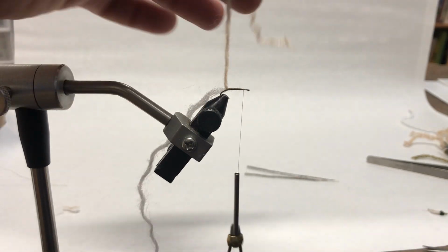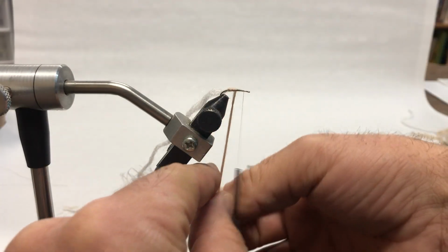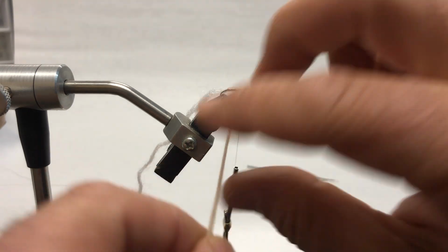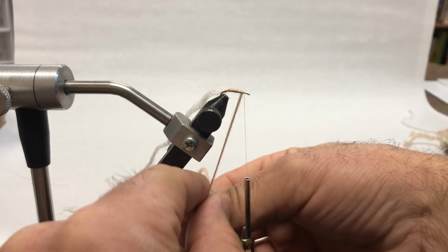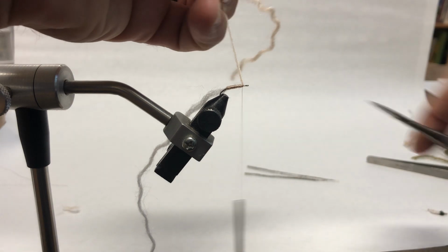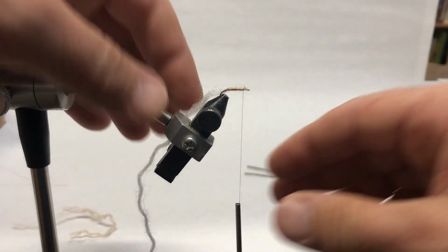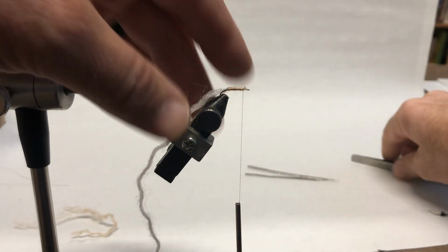behind. I'm going to take the tan, and now I'm going to wrap up the body with the tan yarn. I'm kind of pulling it a little bit taut so it pulls slightly tight on the shank of the hook. So I'll pull that up, make that nice on there, and then I'm going to tie it off. So now we have the body of the caddis pupa itself. Trim that off to have the body up there so you can see it nice and even as it goes up.